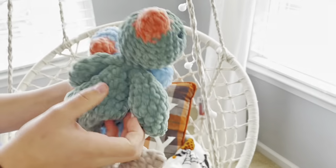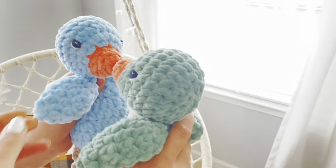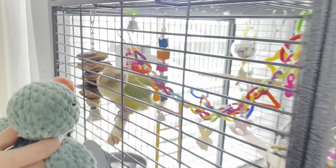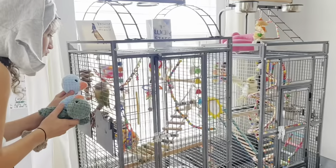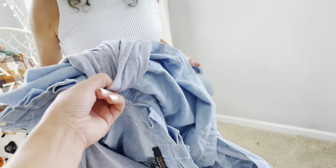The heads are stuffed. It's Pickle and Sky. Crocheted, how cutie. Okay, what do you think? She likes them. Can you give it a kiss? She's scared of them. Missy, thank you, baby. Well, give camera a kissy. Becky, give kiss. Give kiss. Okay, anyway. All right, Karen, here's your favorite outfit that you wear every day.